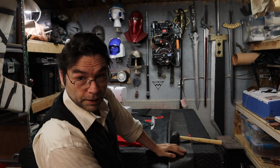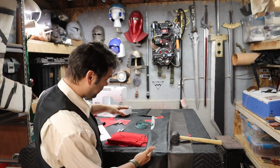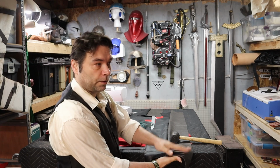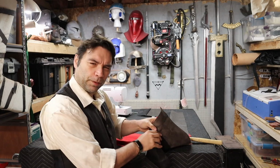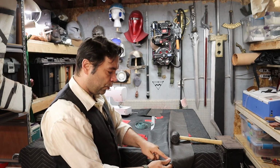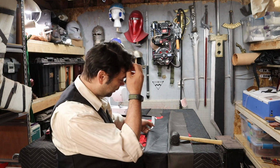I'm not doing the top stitching now though, because I want to top stitch both the top and the bottom together, or the inside and the outside, the lining and the leather, so this doesn't do any weird folding. But to do that, I need to make sure that the leather lays in the right direction.